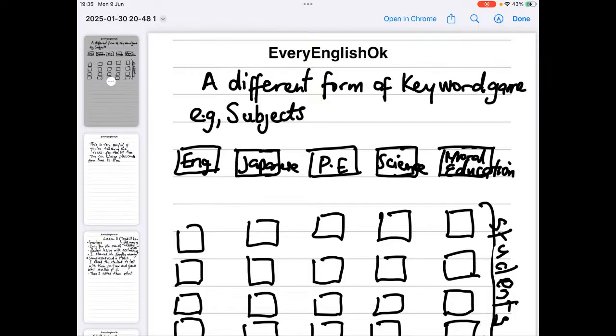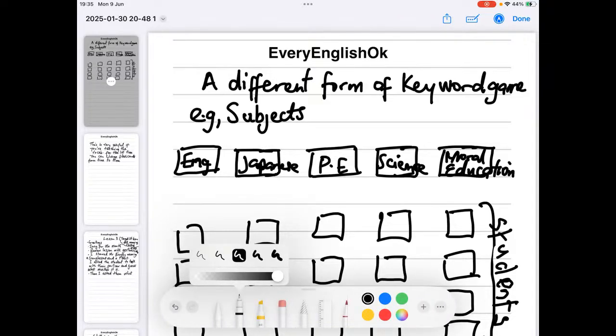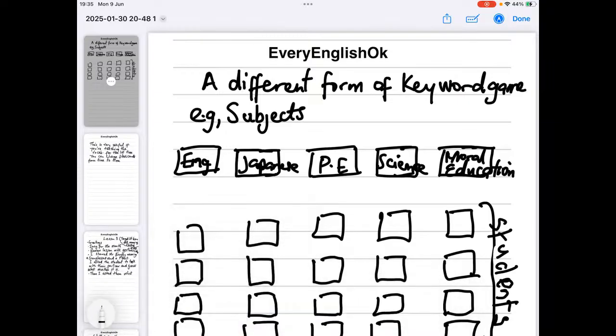For instance, when I taught my students "What subject do you like?", this is the flashcard for each of the subjects. You place them on the board after drilling the pronunciation with your students. Now you get a colored magnet. Let's assume I choose PE as the keyword.